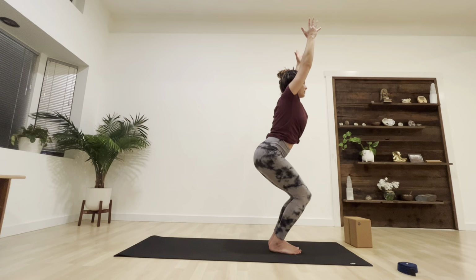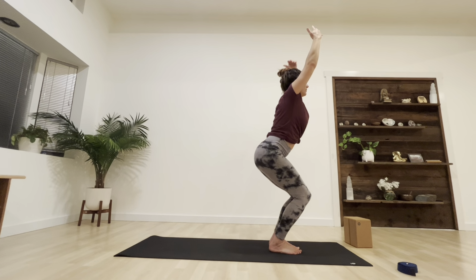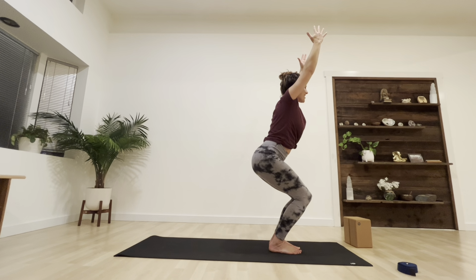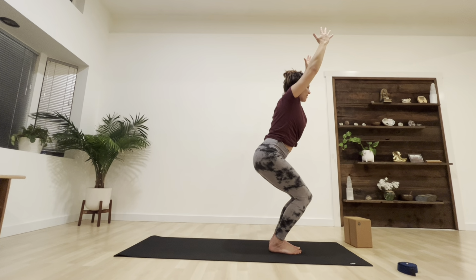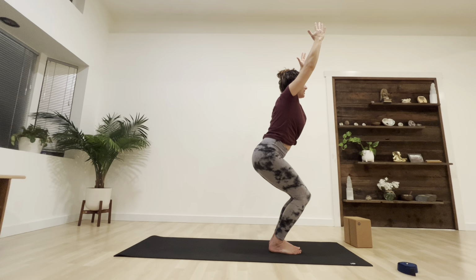And as you're here, not only are we thinking about anchoring our hips, lowering our hips, squeezing our thighs, so press into the outer edges of your feet like you have on ski boots. Feel your thighs active and engaged so that you can again liberate your torso.